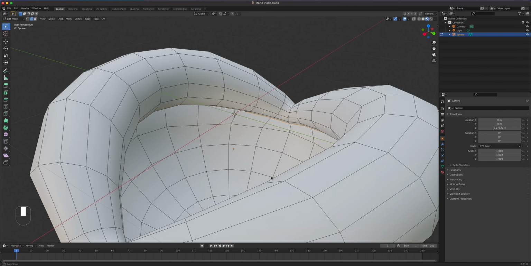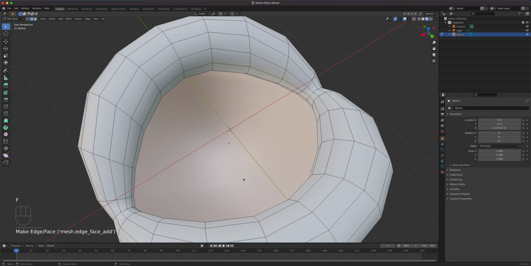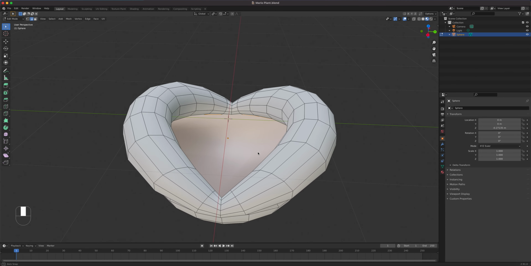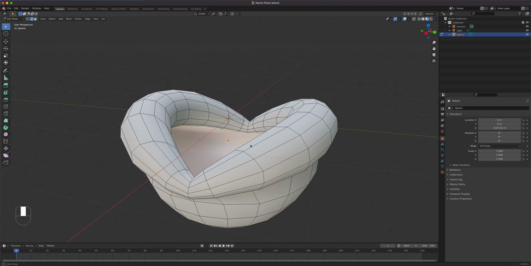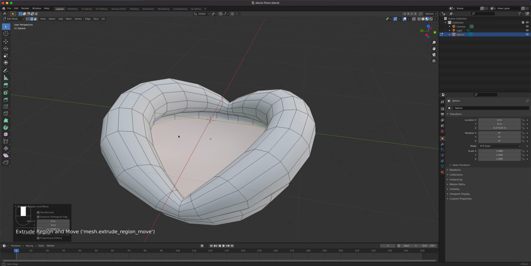All right, excellent. And what we want to do is press F right here, and it just filled it in, right? So that's not good. That's not what we want for the purpose of this one. We just want to make sure that we've got something to grab there so we can do inset faces. So if I press I, then I can generate that, then I can just pull those back, right? So here I will simply extrude this down a little bit, just so that we've got an inside cavity of the mouth right there, right?